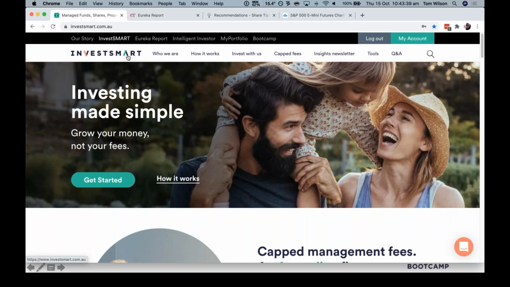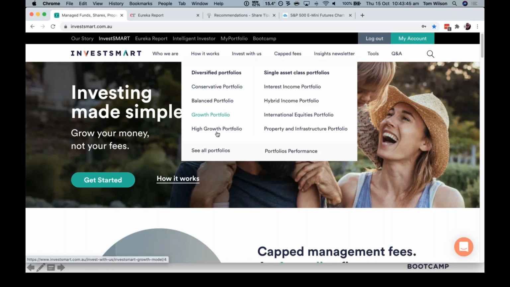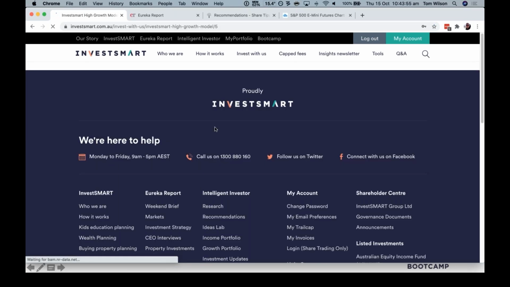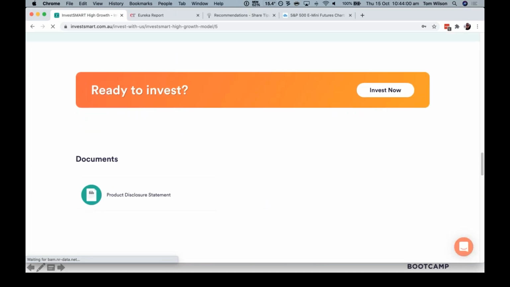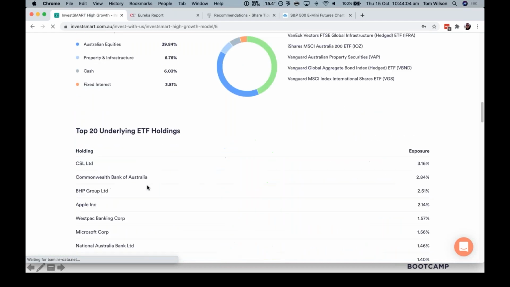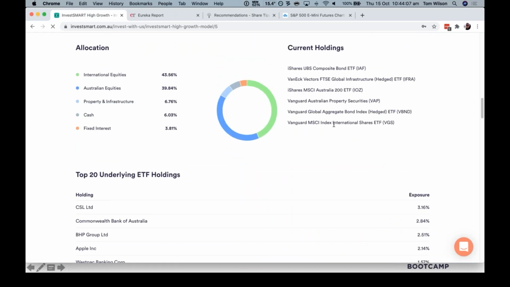We basically do that ourselves by saying, these are the things that you're invested in. With the InvestSMART portfolios, you actually own the investments. So you actually own the underlying holdings. For example, if we look at the high growth, this is a managed portfolio. So we manage it for you on your behalf, but we go out there and purchase these holdings, which are ETFs, and they're all held under your name in a CHESS type account. So you get a HIN number, which means that if something ever happened to us as the fund manager, your holdings are safe because they're in your name.